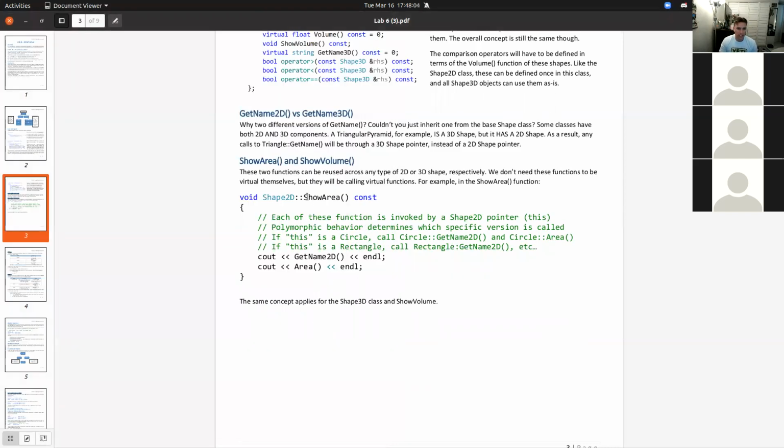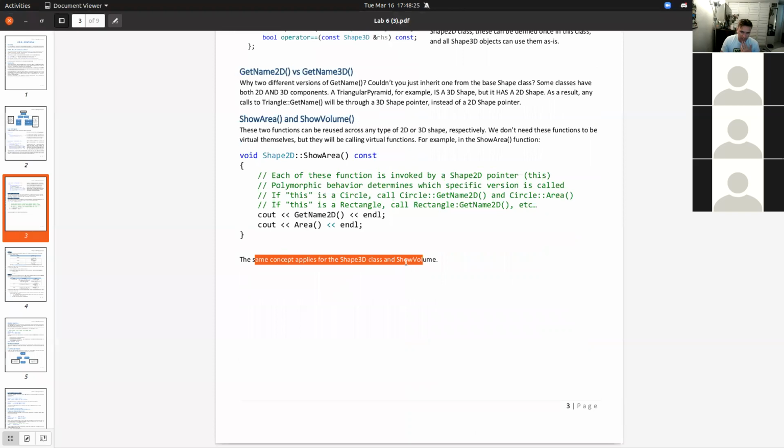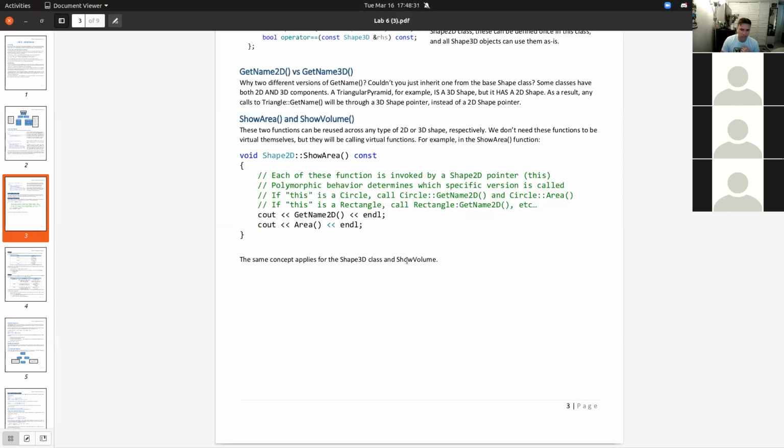So here it will know whether a square or a triangle or circle is calling the show area, and it will then call the correct get name 2D and get area, or excuse me, just area. So this is literally all you need in here, and he talks about that with the this pointer. So that's the concept there. And then he talks about this. It's the same concept with the shape 3D and show volume. It's going to look pretty much the same, just with the show volume function.